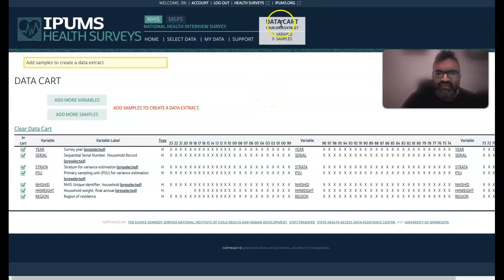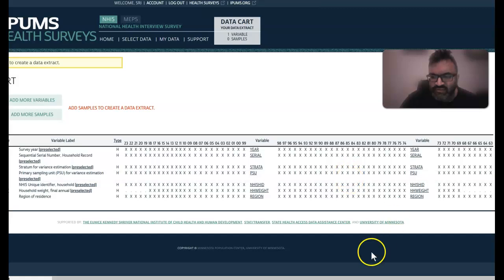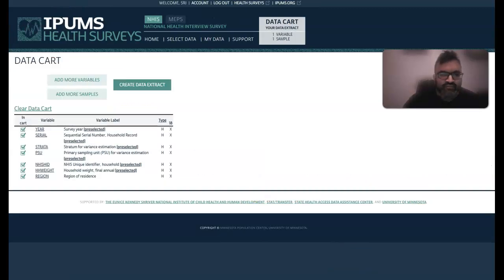Here's your data extract, and you can go ahead and submit this. One thing I wanted to note here, you have to have not only the variables selected, you also have to have samples selected. The reason I couldn't create the data extract in the previous portion is that the samples were not selected.